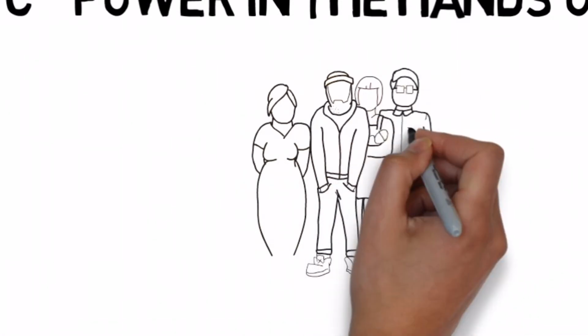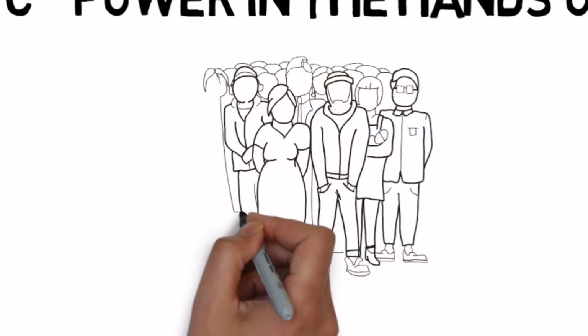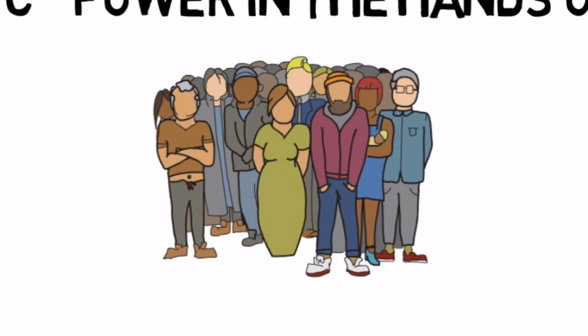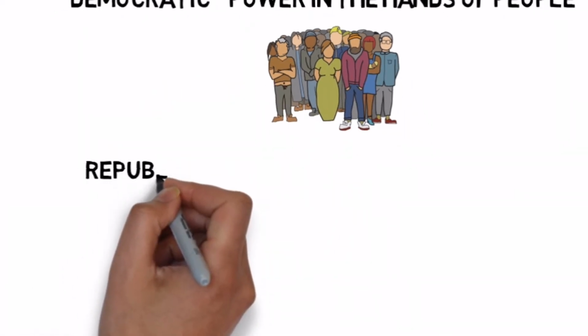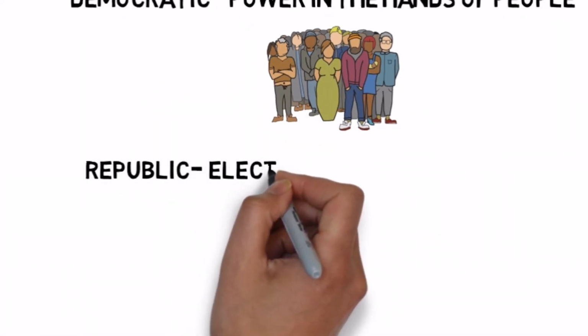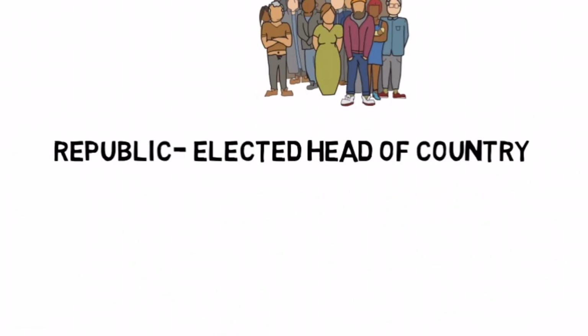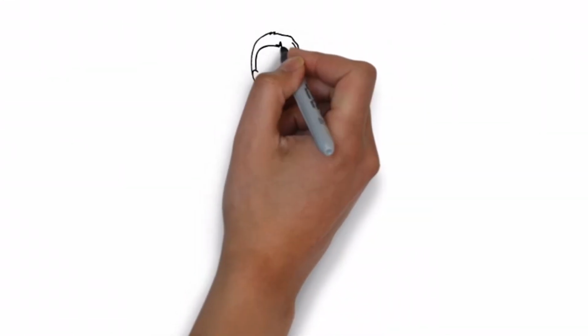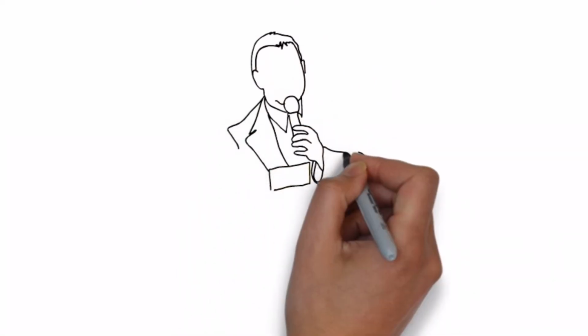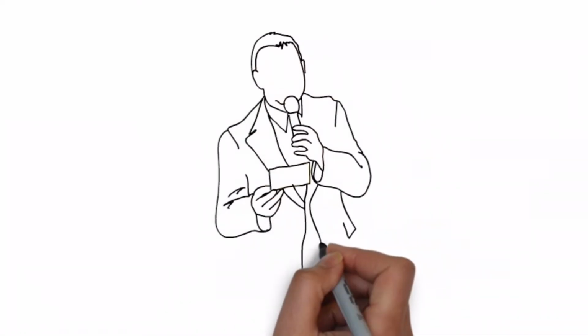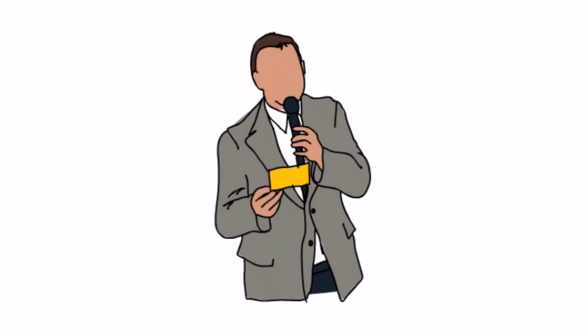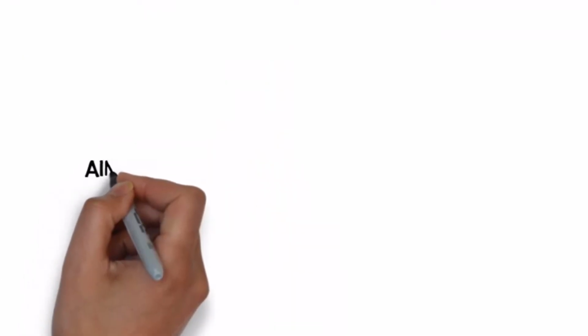And the last term that is used to describe our nation is republic, which means that the head of the country, the president, is an elected office for a fixed term of 5 years. This post of a president is not hereditary. It cannot be passed from a father to a son, and neither is it monarchical. We do not have kings and queens as the head of our country.